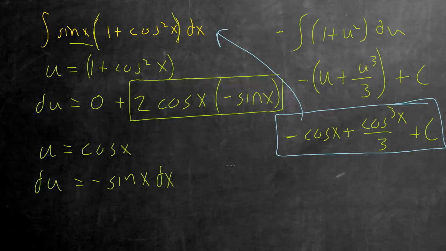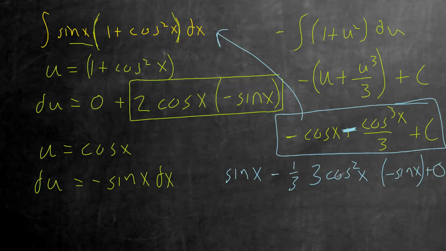Derivative of negative cosine is going to be negative sine, so just sine x. Now our derivative of cosine cubed, we kind of talked about the cosine squared one over here. So our derivative of cosine cubed, and let's just put that, oh, this was a minus sign here too. Let's put that 1/3. 3 comes from the power rule. Cosine squared comes from the power rule. And then our chain rule of the cosine would be another negative sine x. Derivative of c is just 0.